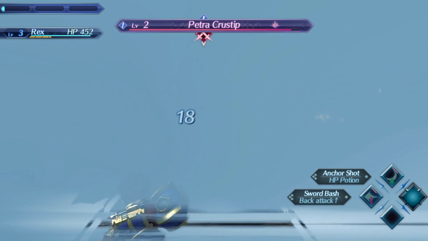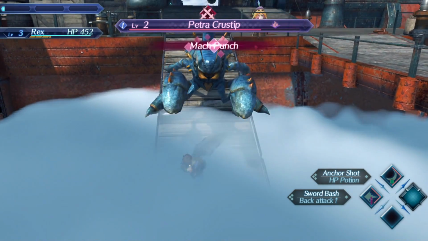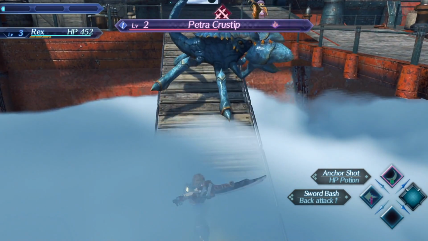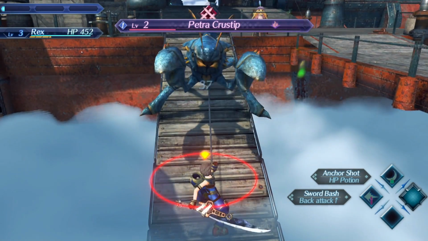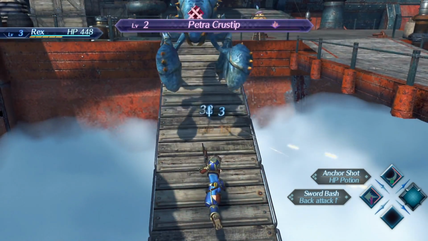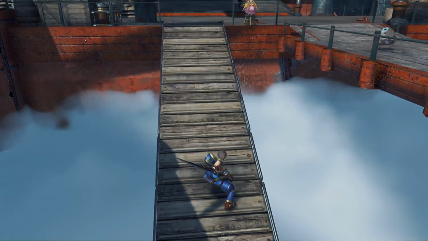Alright. Oh hey, I got Sword Bash? I guess that's my level 3 art that I can use. Okay. I'm gonna try using Sword Bash. And that HP potion just went into the water. Petra Crusted. And because of that, all my money went into the water.